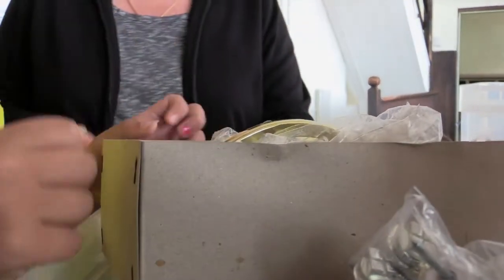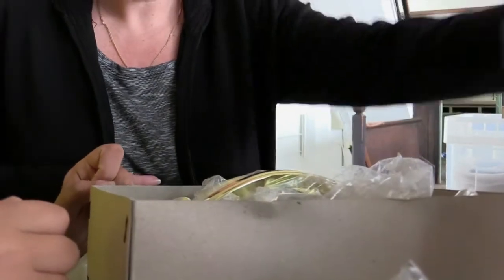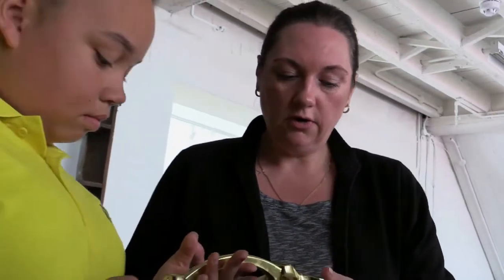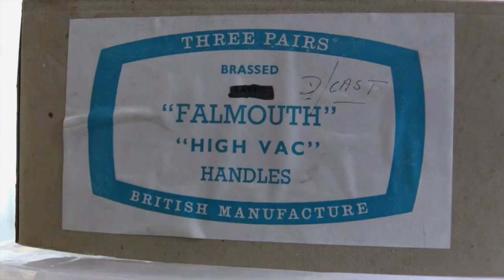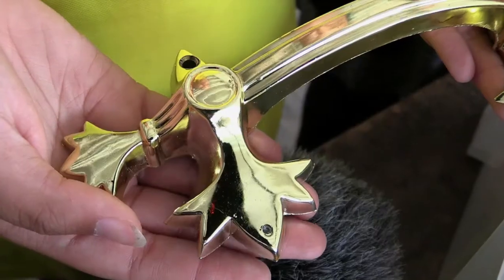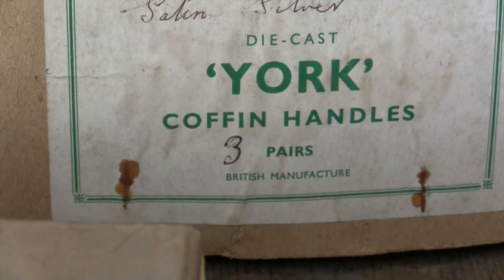So Dawn, what do we have here? Well, let's have a look. You can see on the box lid it says that it's a Newman Falmouth handle, and inside here is a coffin handle. Feel it? It's a metal handle with a gold covering, so they would have been used perhaps around the 60s or 70s and the early part of the 80s maybe. So that's a coffin handle. When we're looking at all the items for display, we'll see different colours, different materials, metal handles, plastic handles. The decoration will be slightly different and they'll be called different names. So there are lots of exciting things to look at in these boxes.